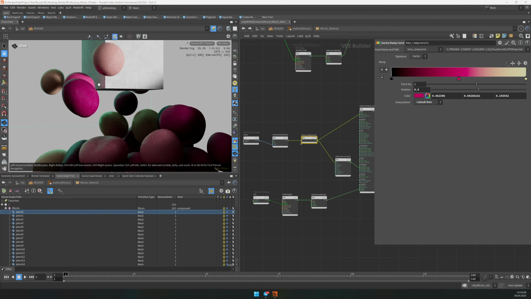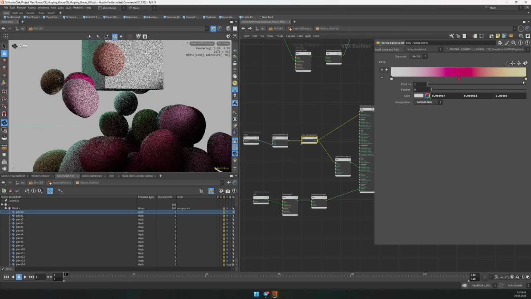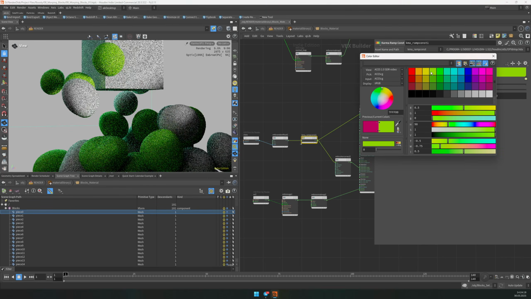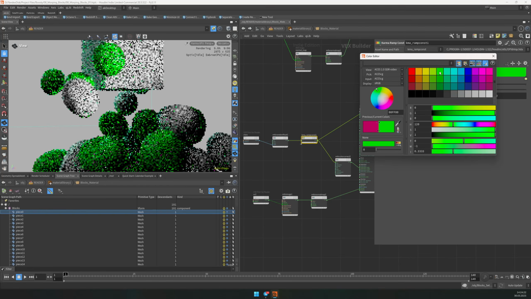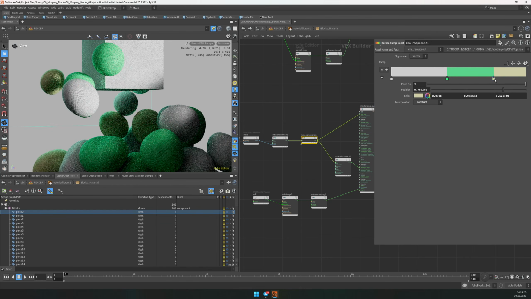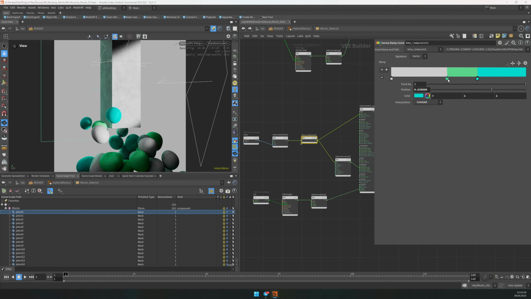But of course those colors are ugly, so let's change it a little bit. So the base color, let me make it white. I'm gonna switch this to a constant. That way I can select individual colors so nothing in between will happen. So in this case I'm gonna select some nice green, and then also maybe cyanish, something like this. Yeah, something like this is fine, I guess.